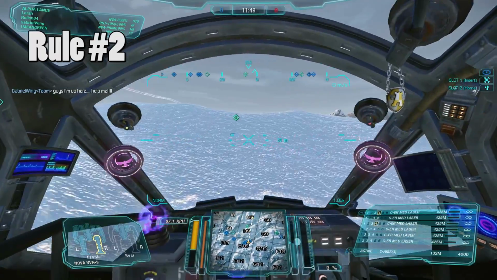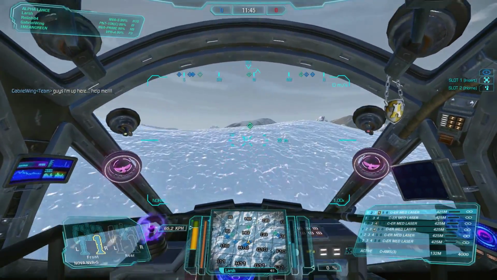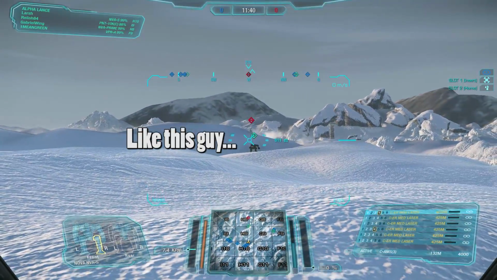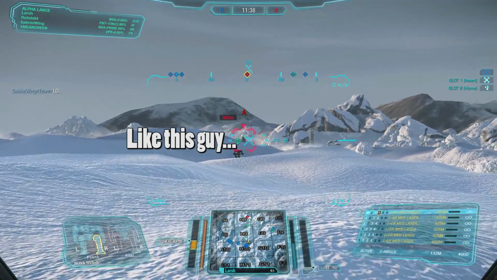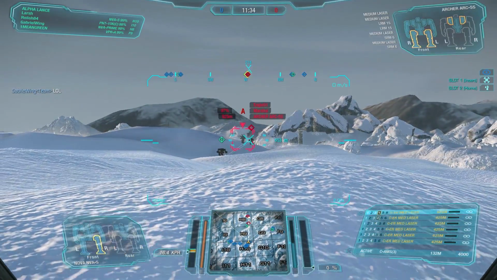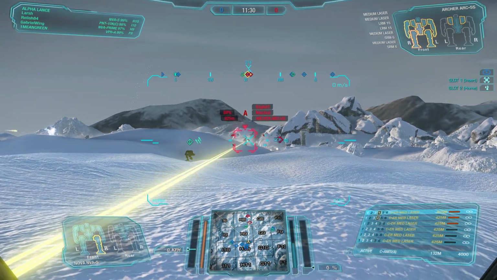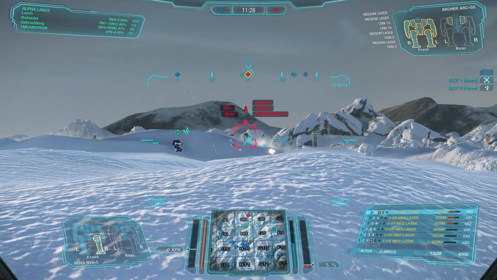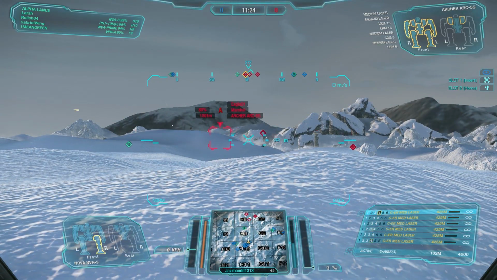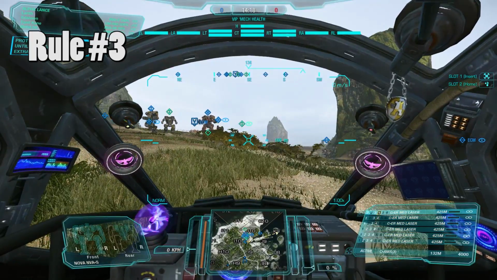Rule number 2. Be out in the open if you can. Now, this doesn't mean you can just go out by yourself. No, don't do that. That's bad. That's a bad rule. Don't be dumb. Be out in the open as in, you can still be within good earshot of your buddies back there, the heavies and assaults, but you can poke your head out to be more of a target for those incoming missiles.